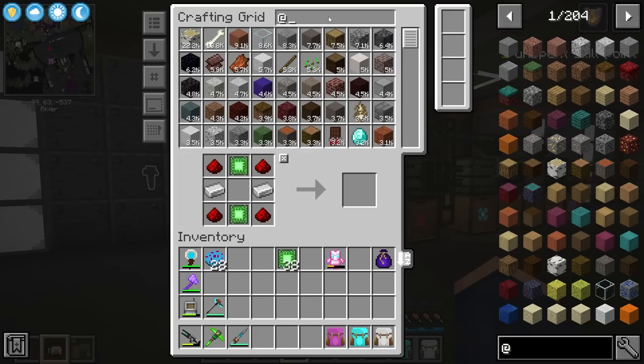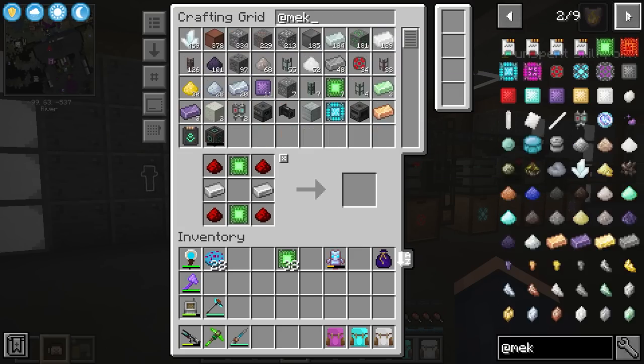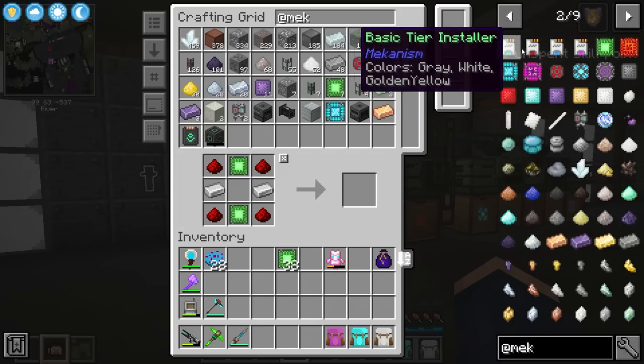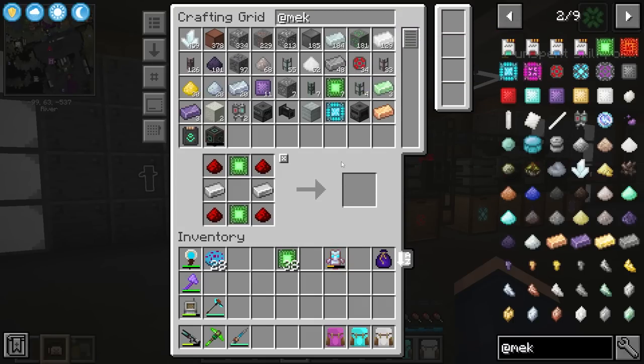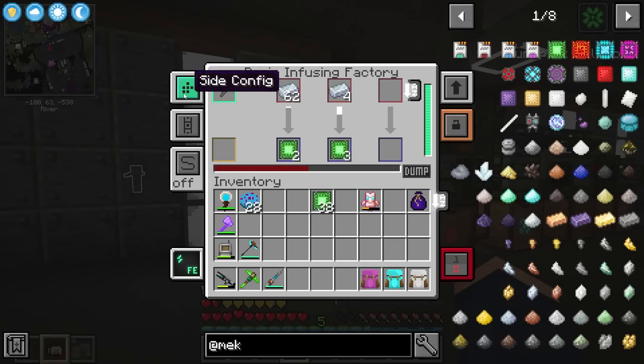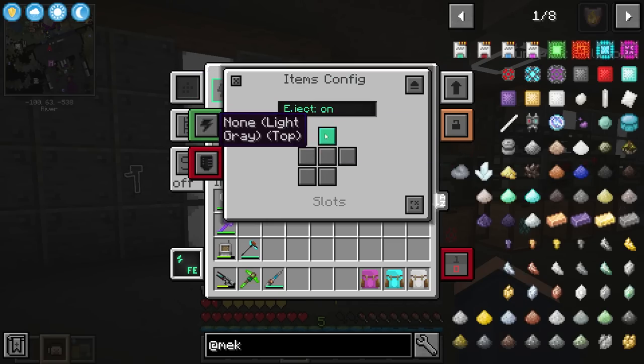Unfortunately, the upgrade cards for Mechanism, for some reason, are disabled. You can't craft them. So this would allow you to keep your settings normally, but because they're disabled, you can't craft them. Normally, you just right-click them on there, and it would change the machine. Maybe there's some bugs or something. But yeah, I have to go back through and unfortunately reset all of the configs.